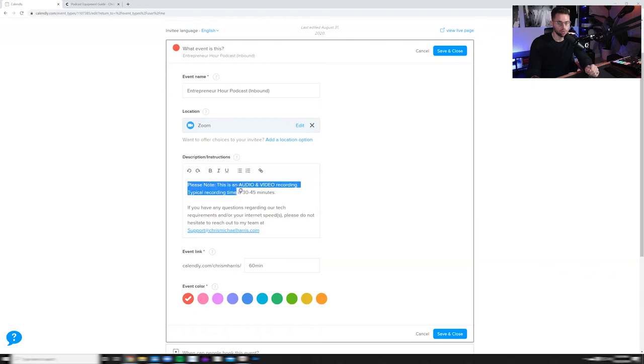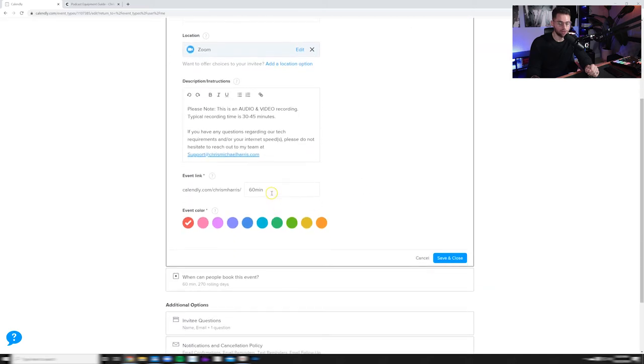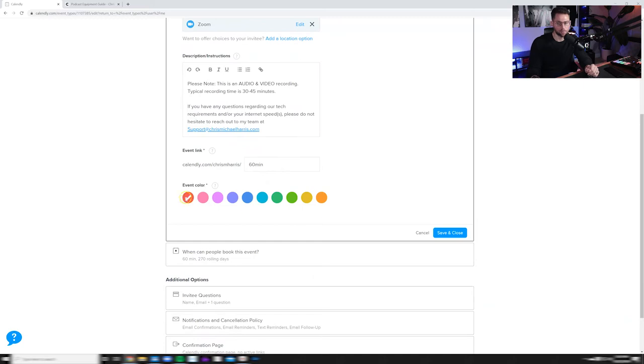You can also include notes, so things that people are going to ask. I'll show you what the finished product looks like, but you can put in whatever notes you want them to have. And then obviously you can create a custom event link where you can actually send this wherever you'd like it to go. And I usually just pick random colors. I don't think any of these really designate anything other than just knowing that they're different.